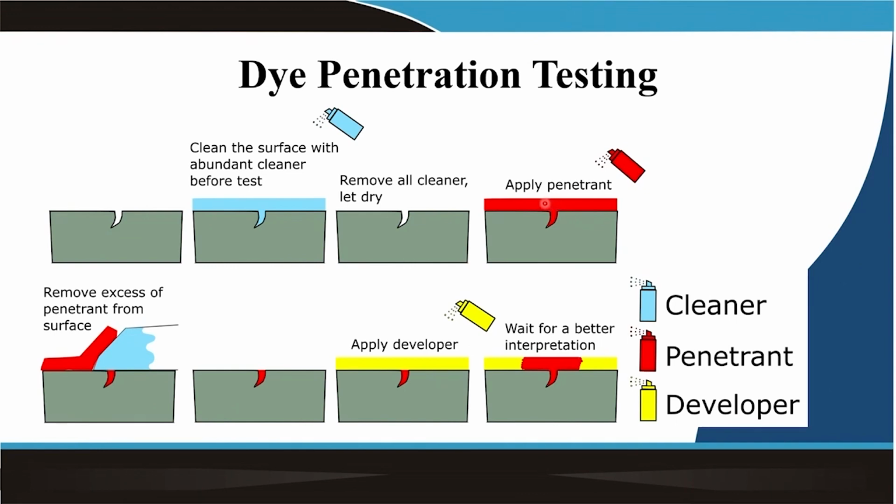Usually different types of penetrants are applied, and those are patented in nature, so they are available in the market. You can apply a visible penetrant, which is usually red in color. It is quite prompt when you apply the developer after that; even if you remove the developer, the penetrant will be visible. You can also use a fluorescent penetrant for a deeper level of penetration.